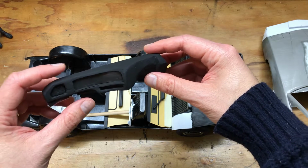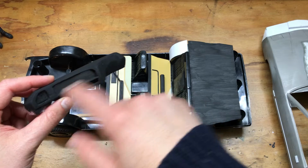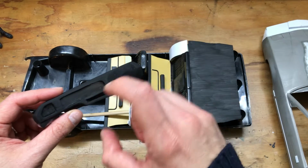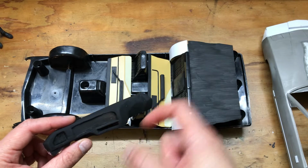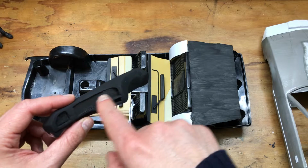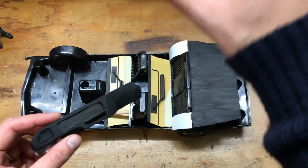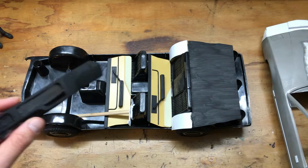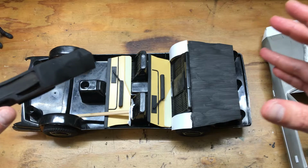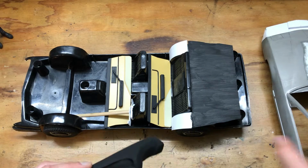I did print off the graphics that I was able to find online for the gauge cluster and stuff. What ended up happening though was I sized them all correctly in Photoshop, took it to FedEx Office. They printed them off on some nice quality paper that I was going to use to stick in here. I got it home and it was way too small. And I did a bunch of them in different sizes to try to account for that. But the problem was that for some reason they reduced the print size when they printed it. So I'm going to have to blow it up even more, take it back and do it over again.